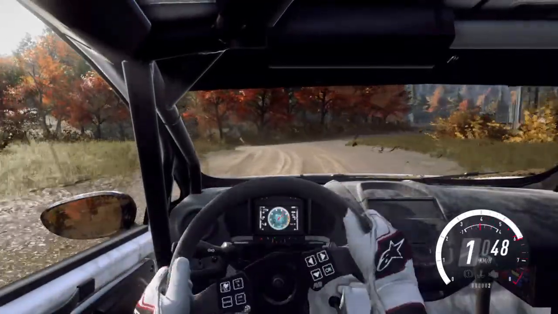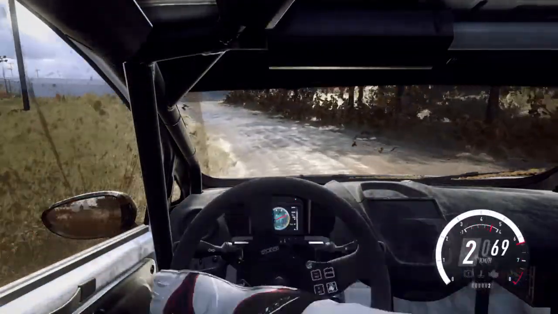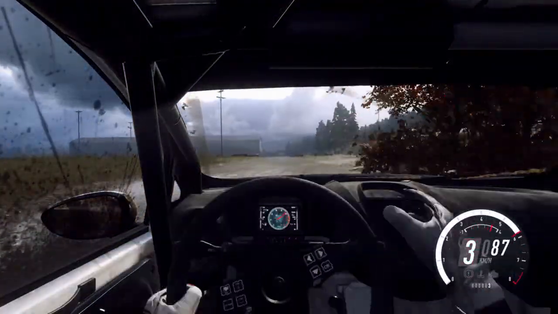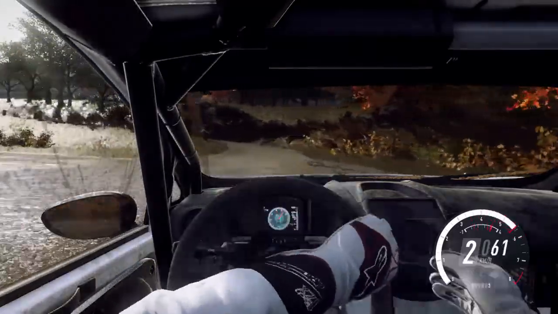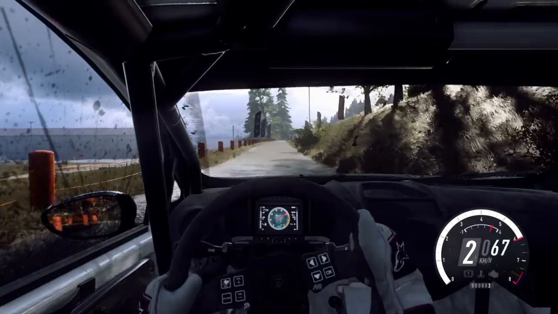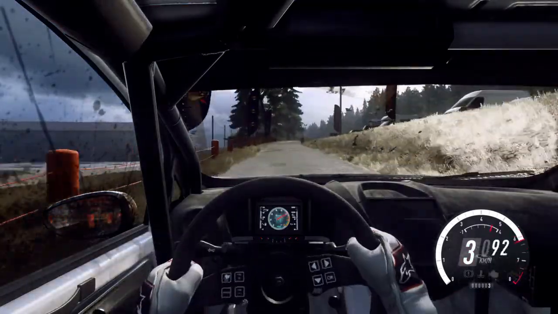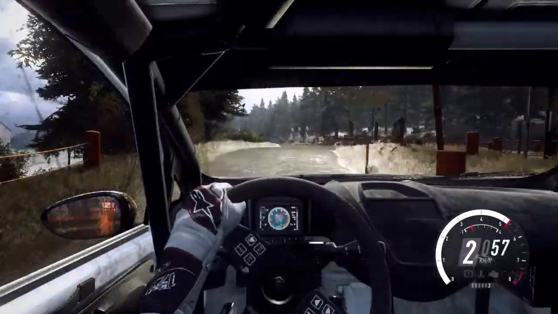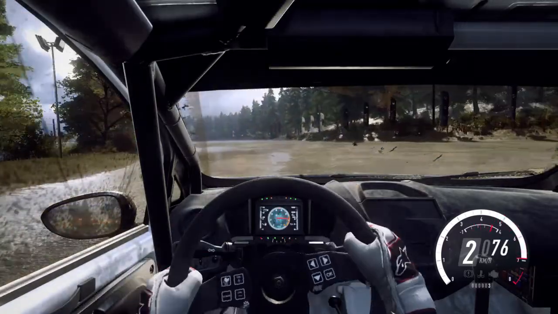Hang on. We'll go somewhere, a better place to demonstrate it. I'm going to try to pull the handbrake while up to speed.